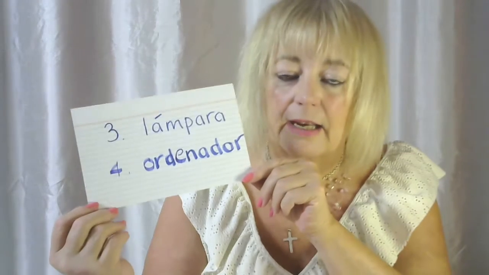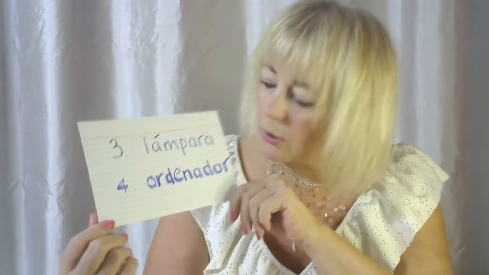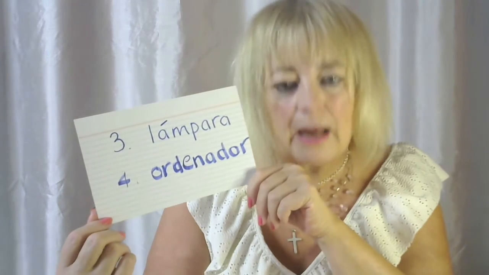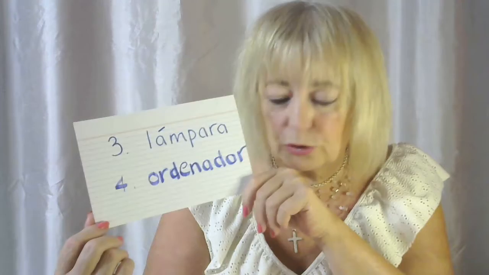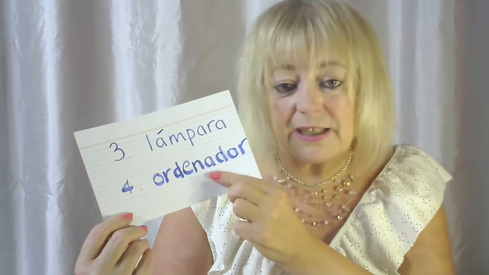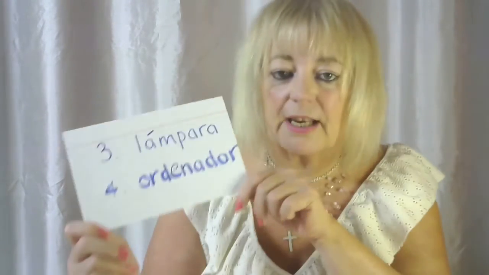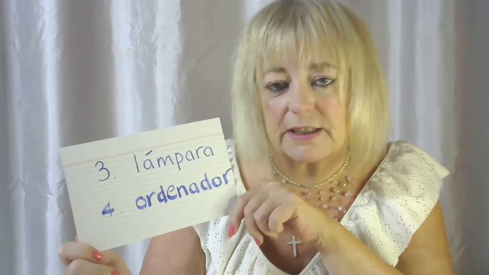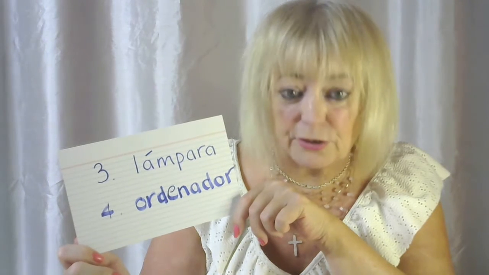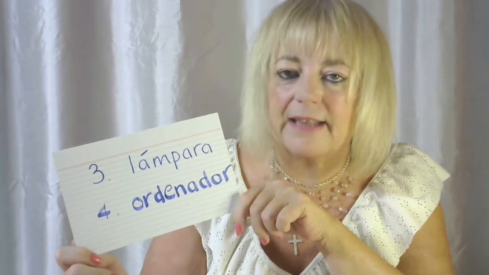Okay, número tres was lámpara and número cuatro, ordenador. And lámpara needs an accent because otherwise it would be lampara. So our stress is on the first syllable, in fact, lámpara. Whereas ordenador, our stress is on the penultimate syllable, the A. So it's correct. We don't need an accent. That would be where we would naturally stress. So, sorry, lámpara. Practice spelling them out. It's a good revision of the alphabet. L-A con acento M-P-A-R-A. Ordenador, O-R-D-E-N-A-D-O-R.